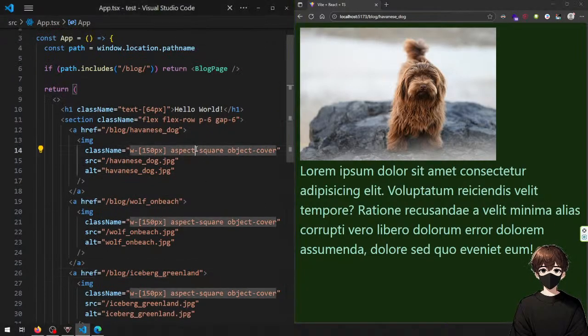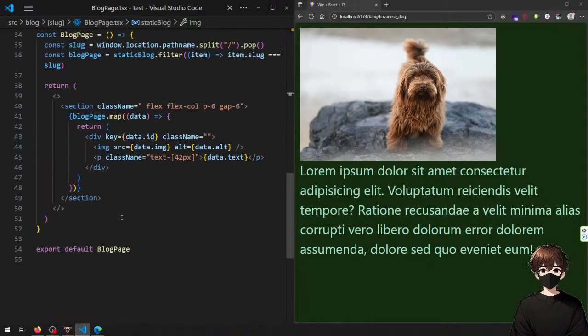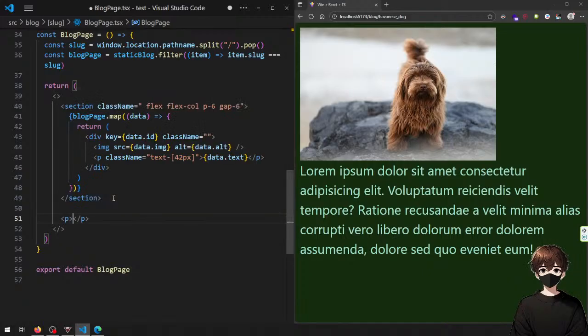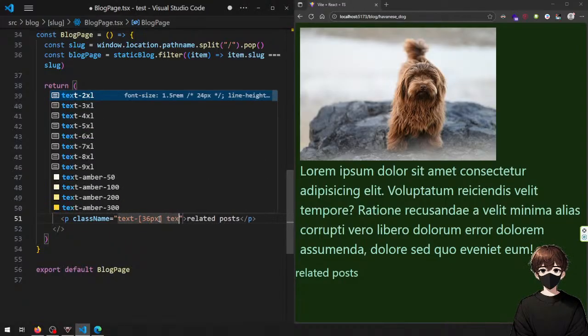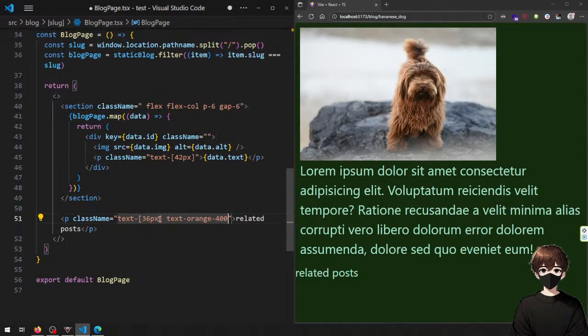Now, what I'm going to do, I'm going to go to the blog page and below the section, I'm gonna say related post. And let's do a class name of text 36 pixels. And let's do another color text orange 400.